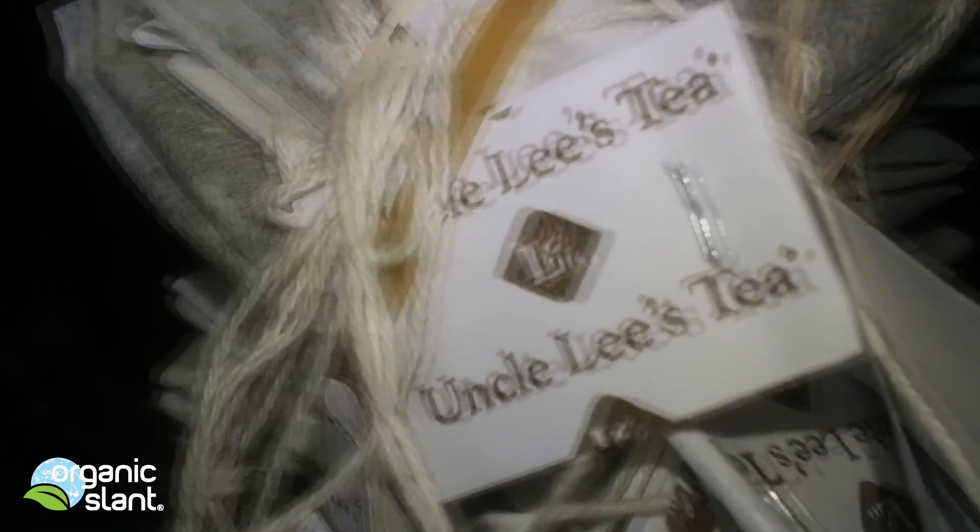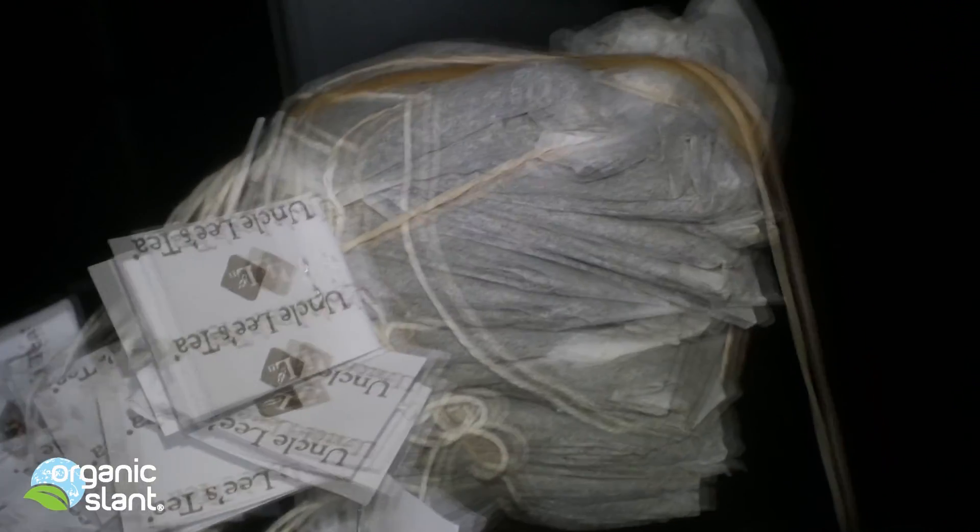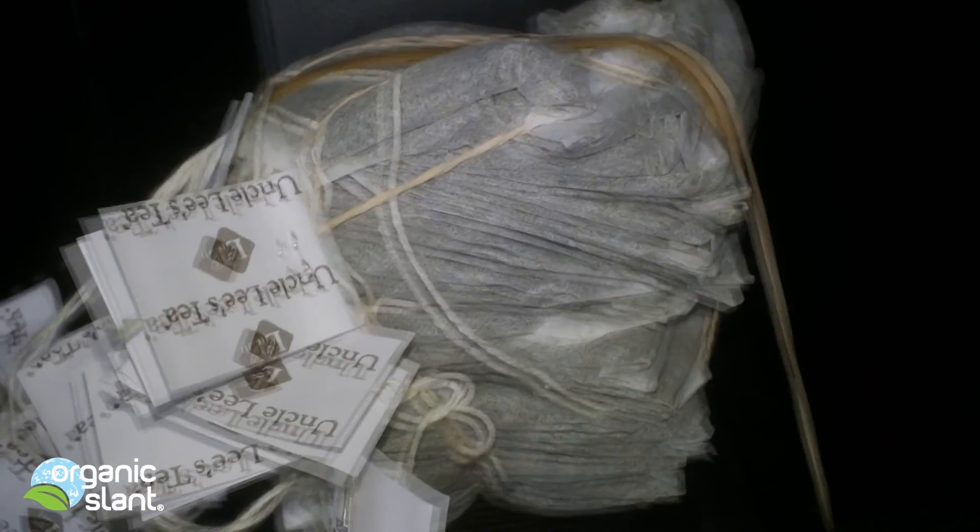My conclusion on Uncle Lee's Organic Green Tea from China: background is 0.50 and as you can see it's definitely a bit above background for one tea bag, and a bunch of tea bags is even higher. I trust the sensitivity of my Geiger counter, so I do believe it's picking up some kind of radiation. I can't identify the isotope — whether it's cesium or what — but it's picking up something, and that's all I need to know. So I wouldn't drink it.